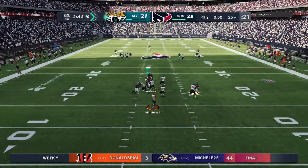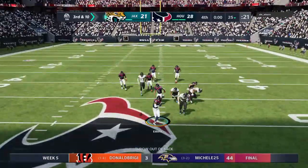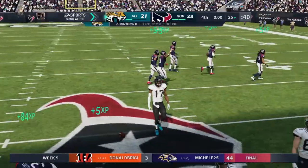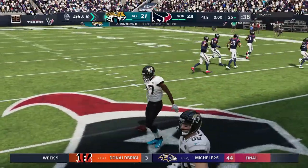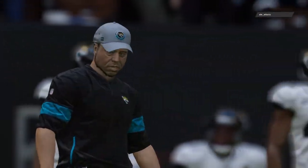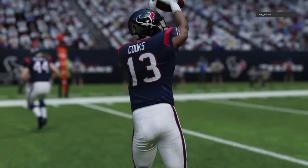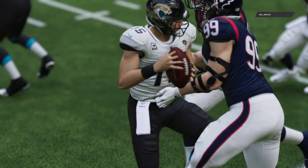One final shot. They'll look to throw. And it's incomplete. So their final drive comes up empty. And with that, the ball game is over. Jaguars. Well, going into the final play of this game, they knew that they needed some type of a miracle there at the very end, but they couldn't get it done.